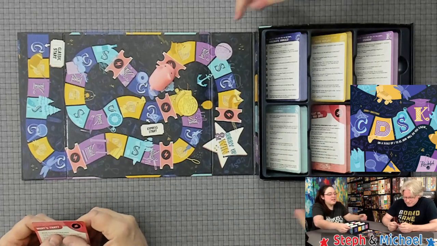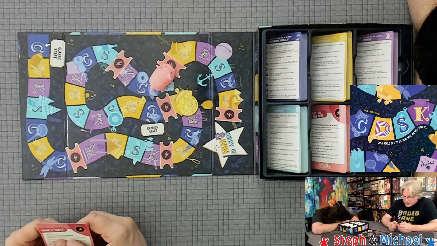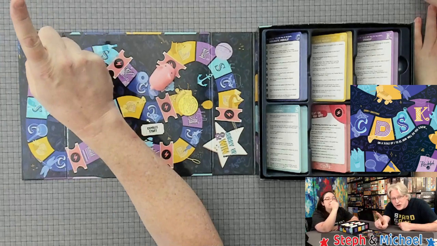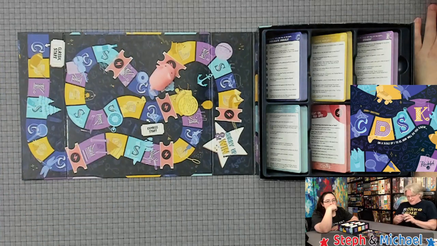All right, how many do we need? Identify the food described below. The fewer clues you'll need to answer, the more spaces you will advance. You can attempt one answer, one answer after every clue. One answer. Are you ready?